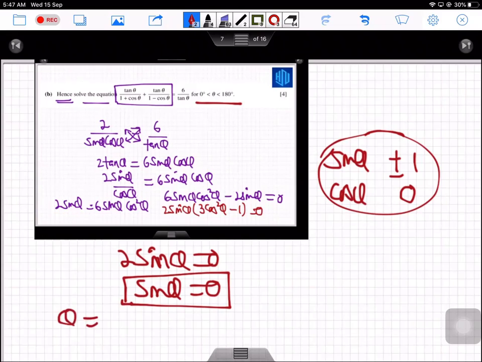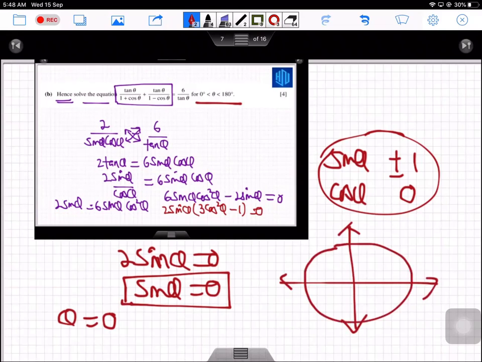So when theta is equal to 0, sine theta becomes 0. You need to remember the basic sketch of the unit circle. In the unit circle, the radius is 1 unit, and each coordinate is in the form of cos theta, sine theta. This angle is 0, this is 90, this is 180, this is 270, and similarly 360, and so on.